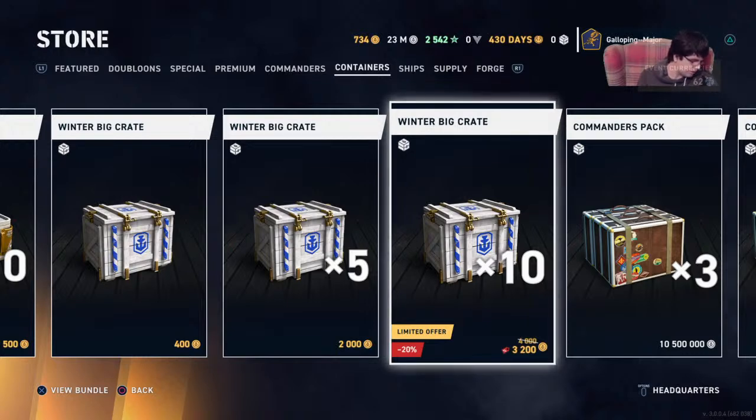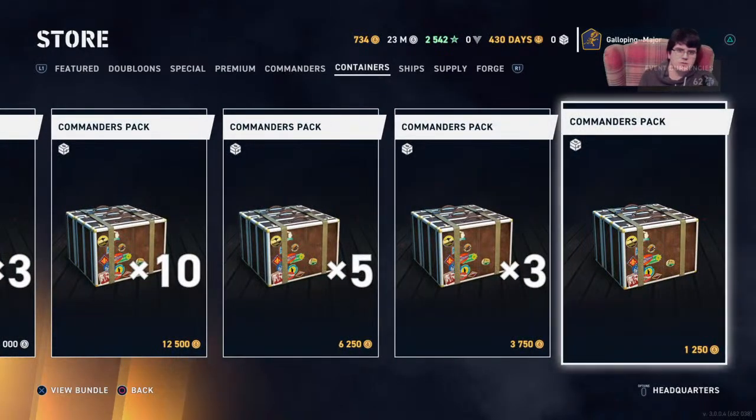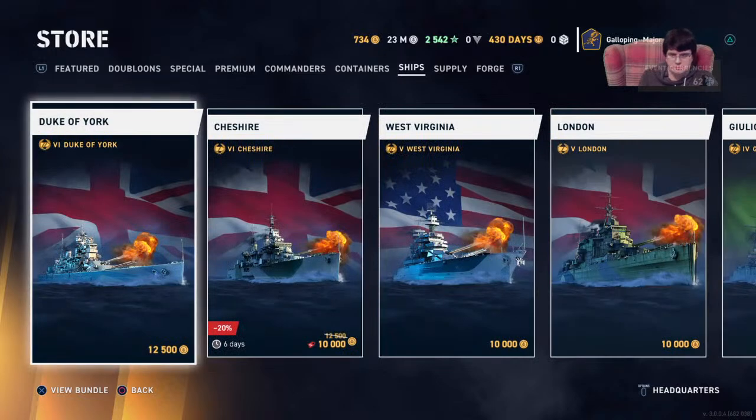Now obviously down in the description is the link to the container drop rates, so that gives you an idea of what the chances are in regards to those. But apart from that, it really is just a big container. It's nothing special, it's just, rather than being blue and yellow, it's white and blue. Nothing really changed in regards to commander containers either.